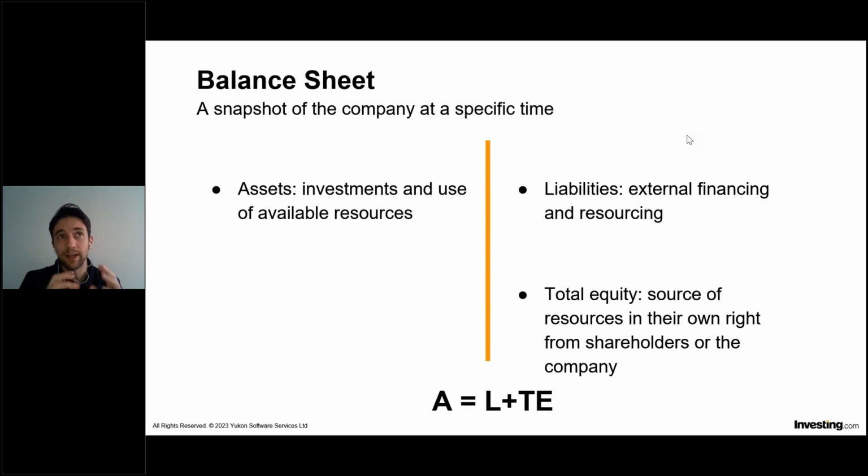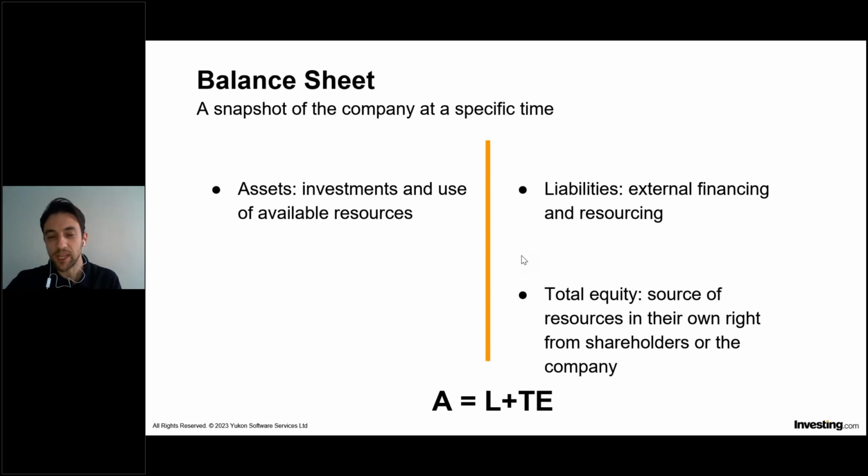Let's start to learn and to think as an investor, okay? There's no other way to invest correctly. So the important thing to understand on the balance sheet is that the left part has to be equal to the right part. So the assets should be equal to the liabilities plus the total equity, okay?